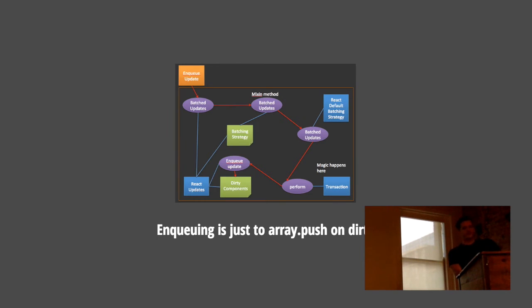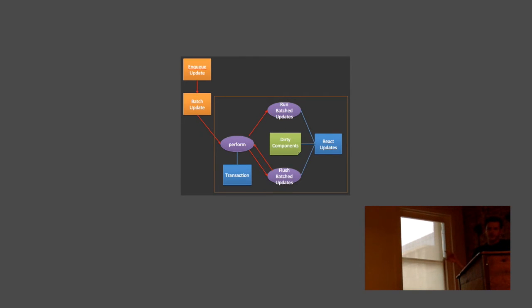So we've got our batch update in. And this is the magic that we talked about with the transaction: it is going to invoke this perform method from enqueue update to say, okay, now run the batch updates. What we get into in the next slides will be called from there. But I wanted to point out that this is the magic part where this flush batched updates method gets called as part of those initialize and close functions that got injected onto your transaction. So you don't specifically tell it. You can go all the way through the chain and think, oh, I'm done, what happened? But if you set breakpoints on these flush batched updates, you find out that the transaction module itself invoked them for you.